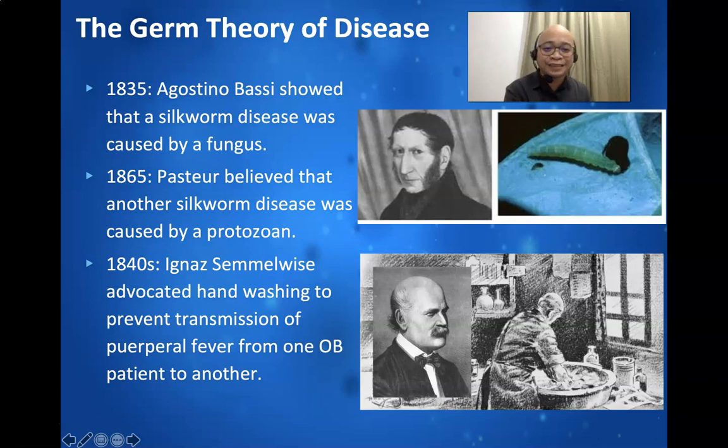Then, in the 1840s, Ignaz Semmelweis advocated hand washing to prevent transmission of puerperal fever from one OB patient to another. You can just imagine, at that time, doctors would be performing surgery or delivering a child without even washing their hands. But it was Ignaz Semmelweis who advocated hand washing, and the cases of puerperal fever and the mortality rate related to giving birth were reduced.